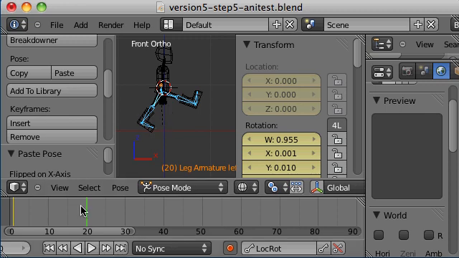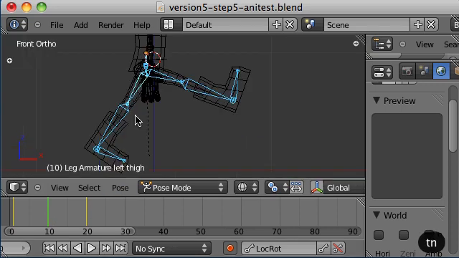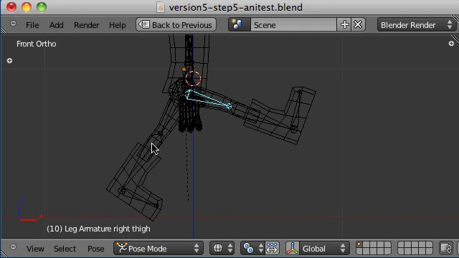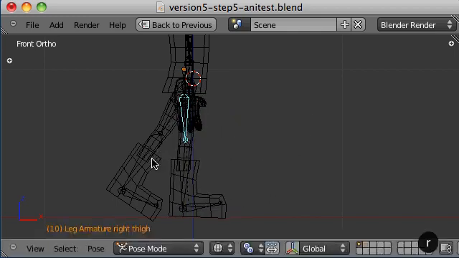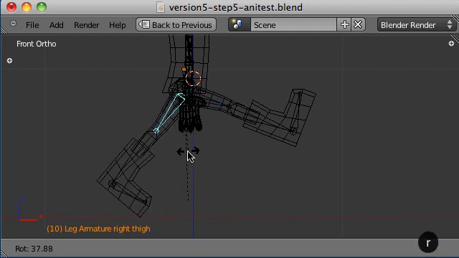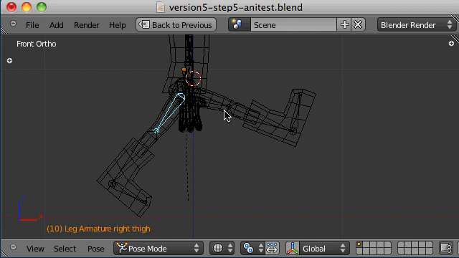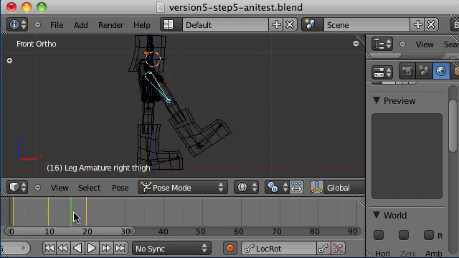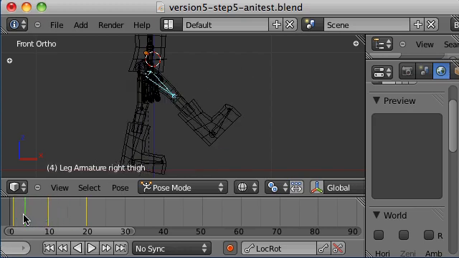Now we need to make an in-between right at 10 here. Let's get rid of that, get rid of that, and let's just go full screen. That'll give us lots of working space. So we just basically need to reverse the legs. So rotate that one down, rotate this one up. You don't need to be exact because we're going to tweak it a bit more when we get the knees bending, but I'll bring open the timeline again here and you can see how the legs are animating now, which is great. It's pretty robotic right now, but shows you how easy it is.